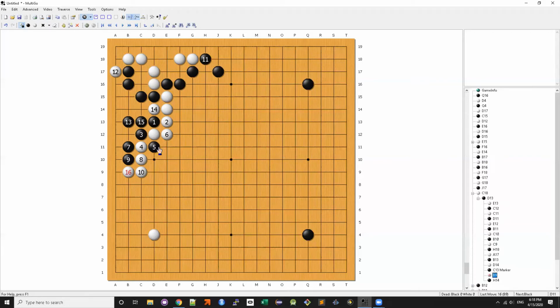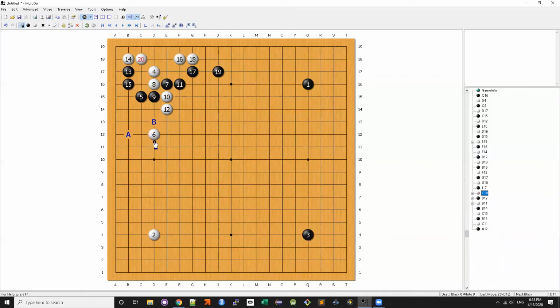Yeah, so this explains why black can afford to live with these kind of double digit Q exchange, making your opponent really thick. But if you can get Sente and take a really big move, it's totally worth it. So yeah, this is so much better than living here, allowing white to get a complete wall on the left side.